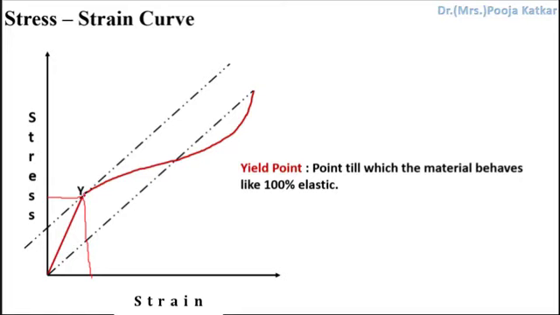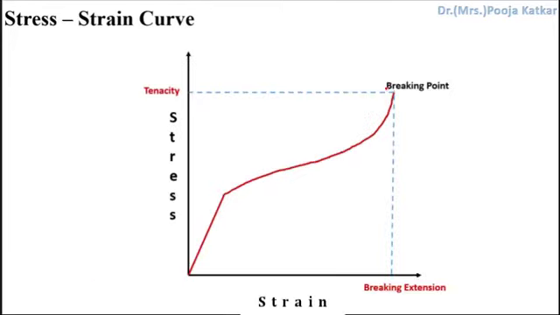For any unknown material with a stress-strain curve, to find the elastic limit, join the starting and end points of the curve, then draw a line parallel to this line. The yield point is where this parallel line touches the curve. A higher position of the yield point indicates a larger elastic zone in the material. The stress at the breaking point is known as tenacity, while the strain expressed as a percentage at the breaking point is known as breaking extension. So, the stress-strain curve also gives us tenacity and breaking extension.